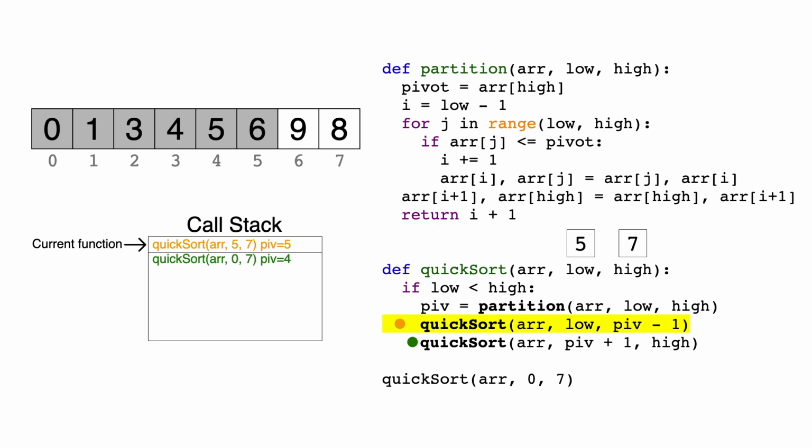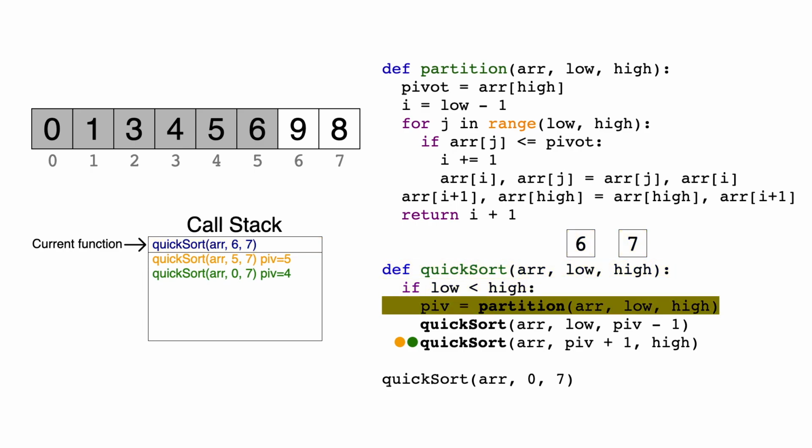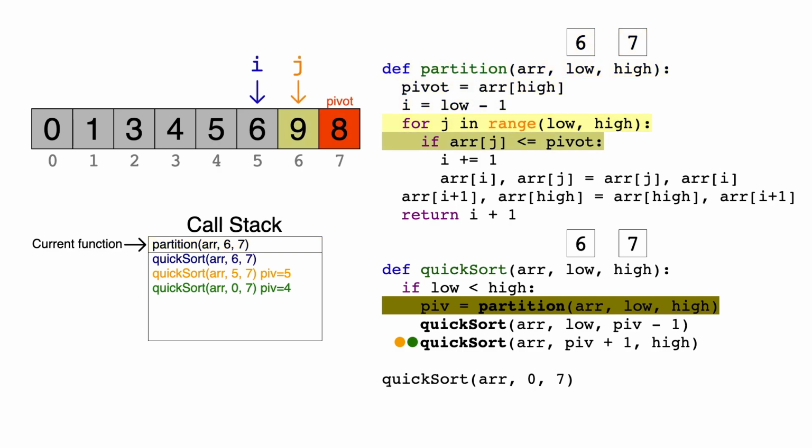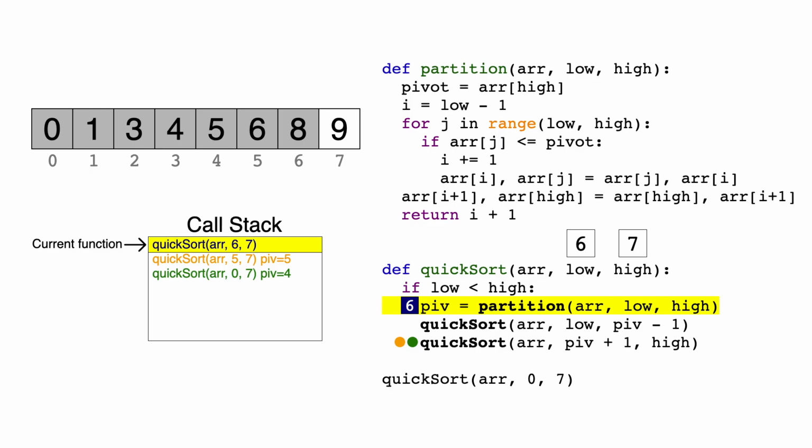The next quicksort call will then pass in 5 as low and 5 minus 1, or 4, as high. 5 is not less than 4, so we just exit. Now we try the right side of the array and pass in 5 plus 1, or 6, as low, and 7 as high. 6 is less than 7, so let's call partition. 8 will be the pivot, and we just need to compare it with 9. 9 is greater than 8, so again, we just skip to the final swap. i plus 1 is 6, so we'll return that, and now these last two quicksort calls will be our last.